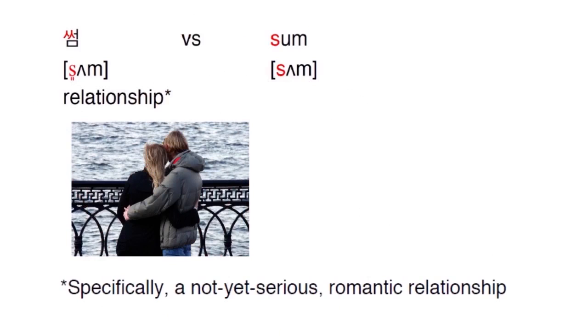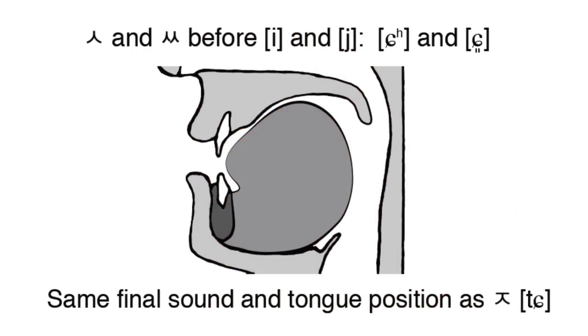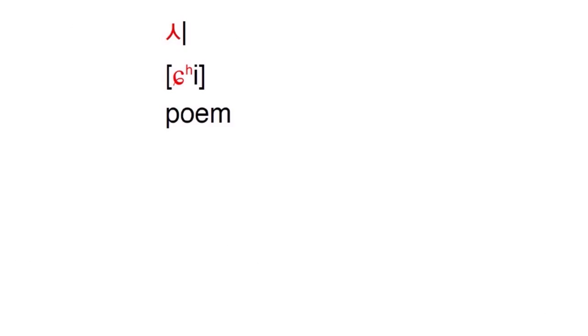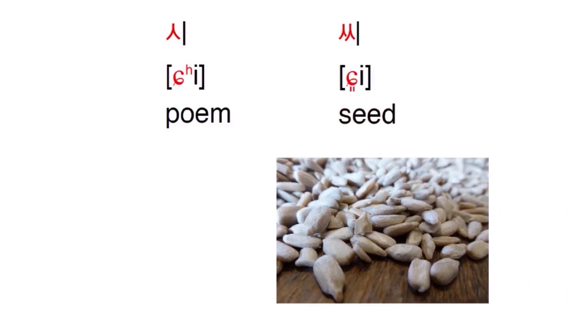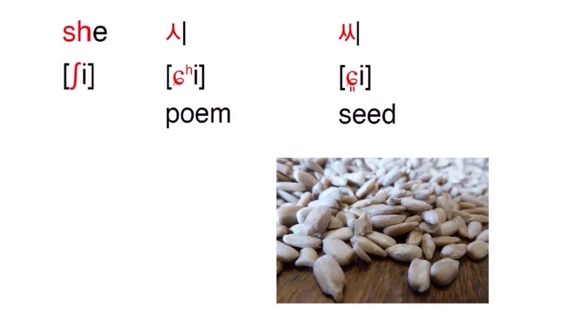And if you want to compare the tense S to English's S, there's Korean sum and English's sum. Those two S's have a slightly different sound when they come before an E vowel or the Y consonant. Remember in the last video when we compared the tongue position of English's ch sound to Korean's ch sound? Well, these two new sounds are made in that exact same spot. The only difference is that you're skipping the t sound in the beginning. So aspirated S in front of an E sound turns into she, and tense S turns into she. That's she versus she. And if you'd like a comparison with English, we can compare English's she to Korean's she.